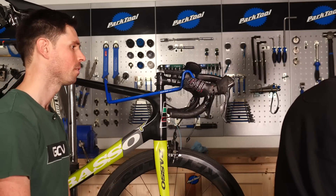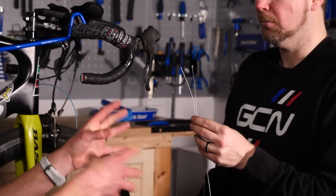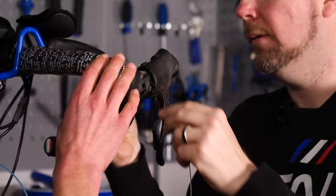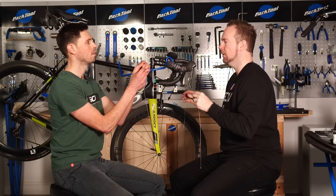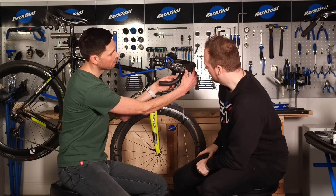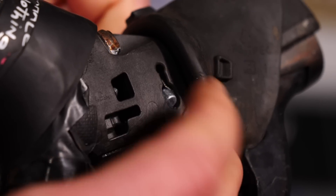At this stage you're ready to install your new gear cable. The cables are very slightly different depending on the groupset you've got on your bike. Slide the cable through — you can go through that top section first. It's important to be a little bit delicate as you're guiding it through because you really don't want to fray the end of this cable. If you fray the end, it will start unfurling and make life very difficult. Being gentle is the key.